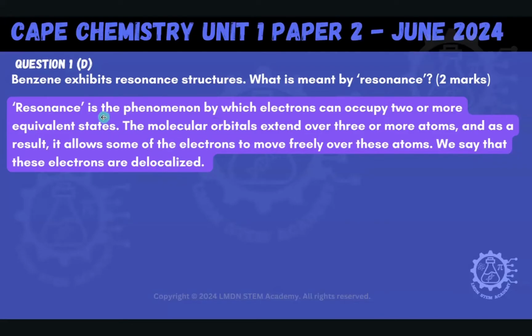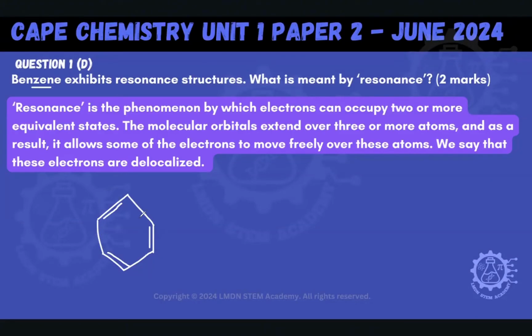So this is a very comprehensive, detailed explanation of what resonance is. And so from a picture standpoint, since benzene was the example that they use, you will often see benzene in your textbook drawn like this, right? You have your benzene ring, and remember, there are conjugated double bonds around the benzene ring, right? So that's what benzene looks like. And so here we have double bond, single bond, double bond, single bond, double bond, single bond, right? So we said that benzene is conjugated.